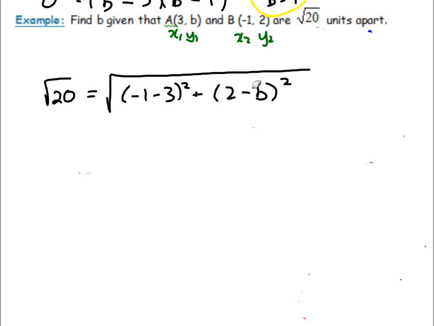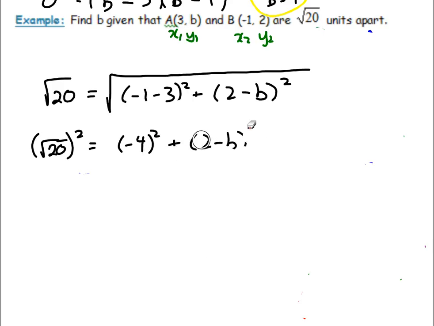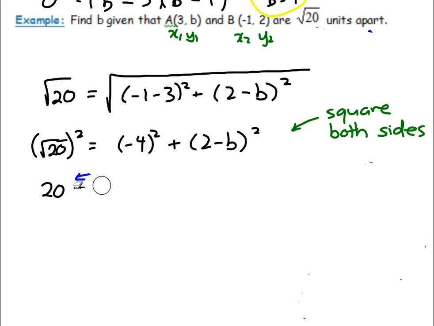So first of all, if you like, square both sides. That's what I did, but you might have done it in a different order. That's fine. If I square both sides, the square root sign's gone. And negative 1 minus 3 is negative 4. I'm just going to write that out too. Square both sides is what we did. So that squared just becomes that. Negative 4 squared, what's negative 4 times negative 4? It's positive 16, because a negative times a negative is a positive.